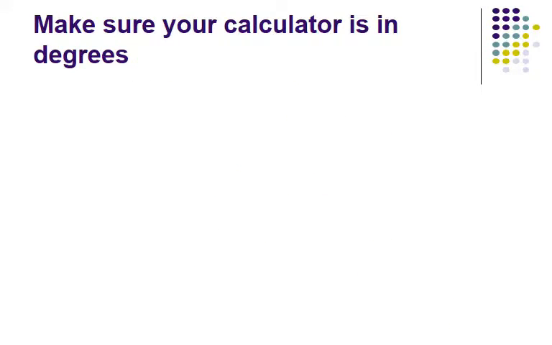Okay, so make sure your calculator is in degrees. Most of the time you hit the mode button and then make sure degrees is highlighted. If you do not have a TI 83 product or a TI product, and you have something else, you may need to look at your manual. You can usually find a copy of the instructions online as well to get your calculator in degrees.